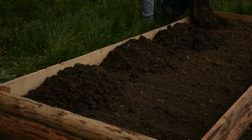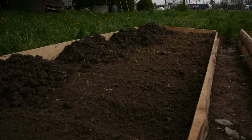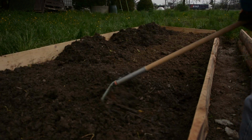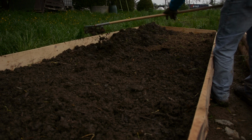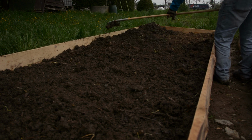I placed the compost throughout the length of the raised bed and then spread it and mixed it with the topsoil that was already there. With this second layer, I added more nutrients to my soil, so now, in my opinion, I have the best soil for raised garden beds. It's living with all the worms from the topsoil and also has a lot of nutrients from the compost I added.